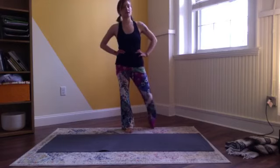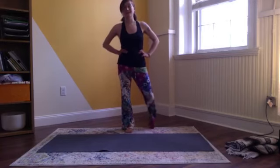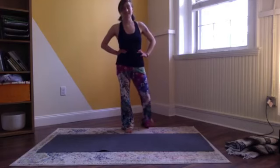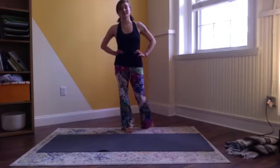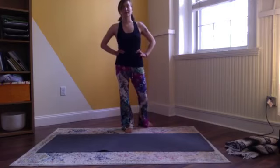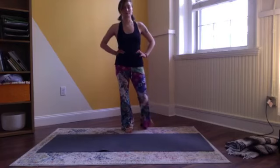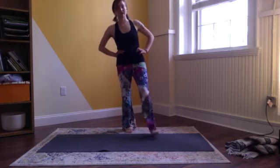First thing in the morning, we want to be really kind to our bodies. We want to check in and honestly assess where we're at today and how we're feeling. From that acknowledgement, from that honest assessment, we can move from a place of knowingness, just naturally knowing what is right for your body in this moment. Go ahead and shake out that right foot. Bring it back down to the ground.